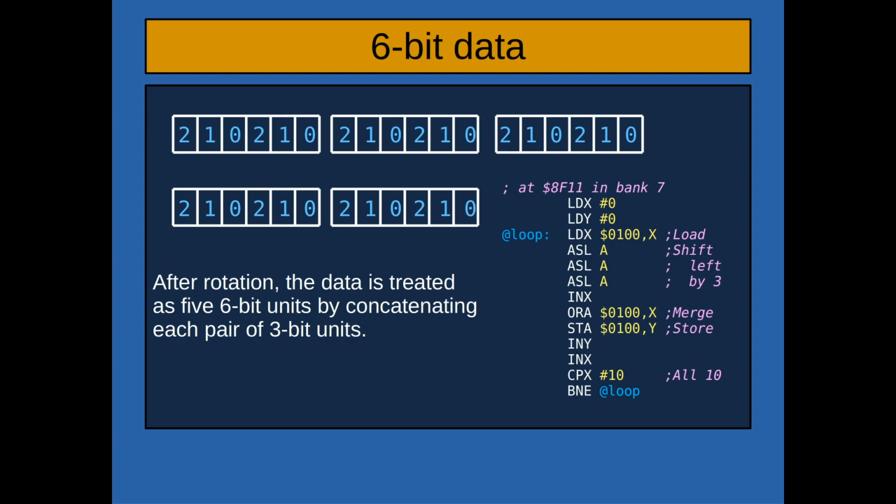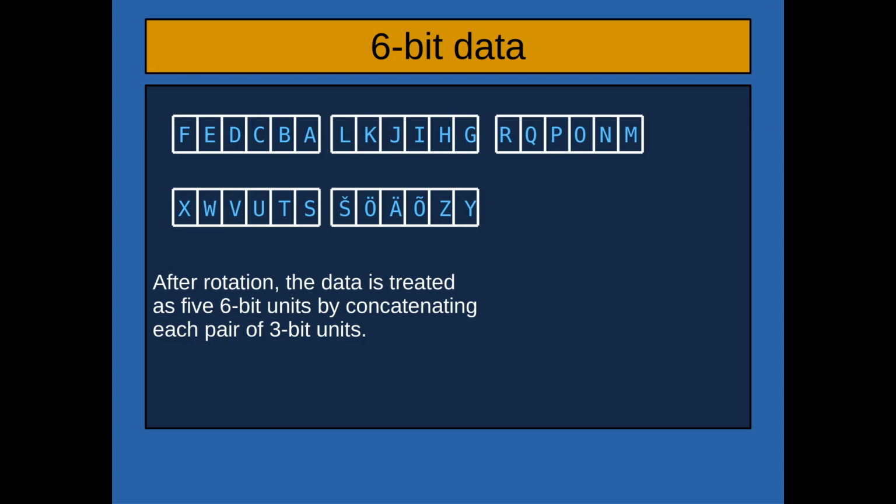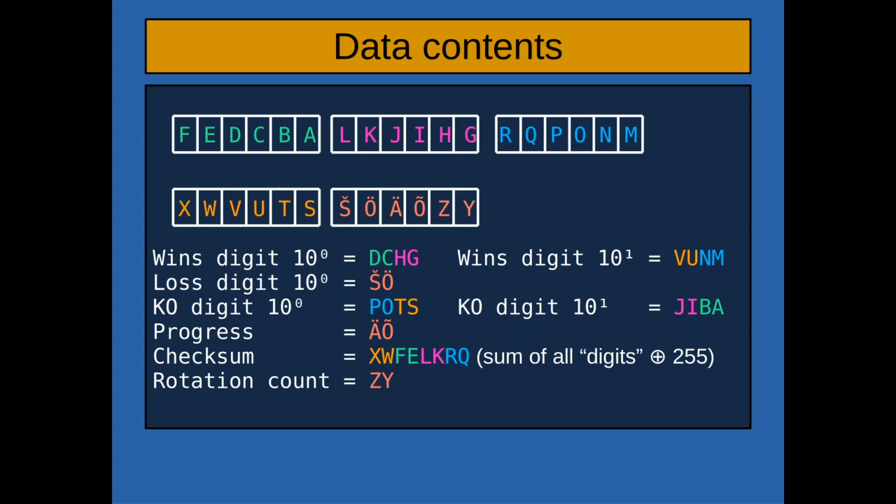Now, to study the meanings of each bit in the password, it may be necessary to give each bit a name. Let's use Latin letters. This way it becomes easier to track which bit goes where. Here is the map. The game extracts the wins, the losses, the knockouts, and various other data by taking groups of 2 bits here and there and merging them into bigger integers. All bits are used for something. There are no unused bits.